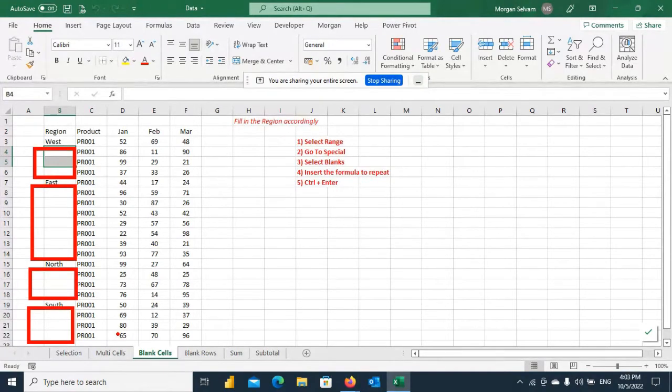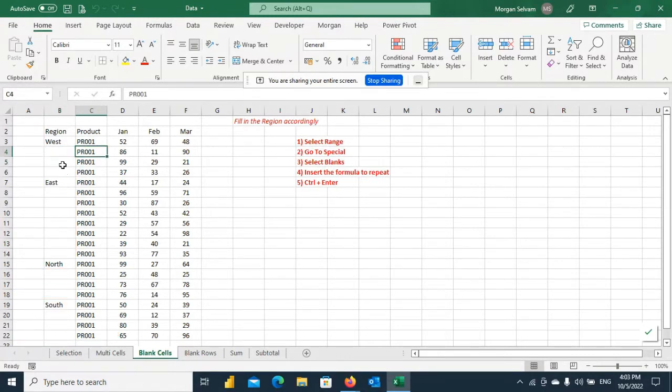So this kind of data, this kind of report that we have, will create some problem or double work for us to proceed with other analysis, because you need to have the data fulfilled in order for us to proceed with the analysis. Even for your pivot table, VLOOKUP, or any functions that you want to utilize, you must have fulfilled data available. Then only you can proceed. So I will show you how we can automatically fill in the remaining blank cells in one step.